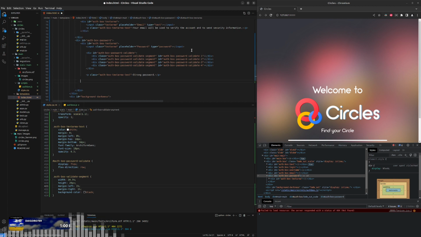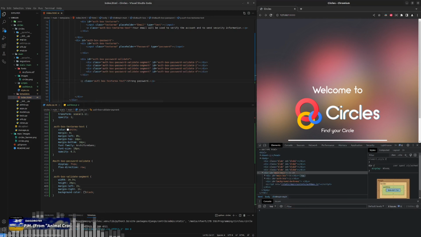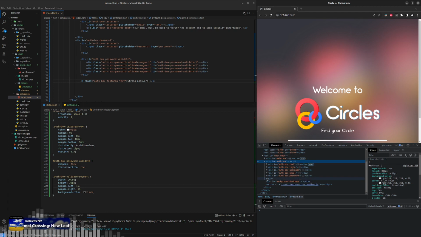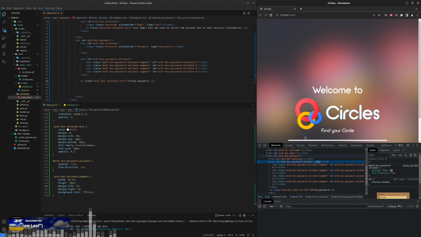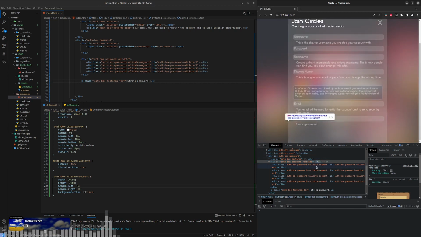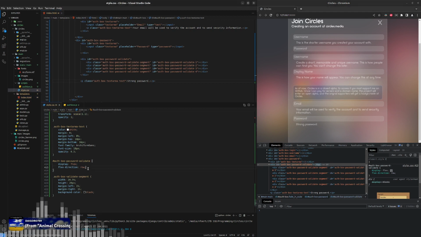Okay, well, number one, I did all this wrong. That should be like this, and then this should be out of that. Step one. Password validates right here. 0 by 0, it says. This box is here. Wait, 100% maybe?